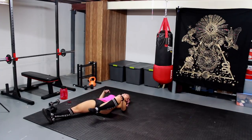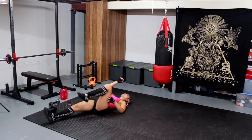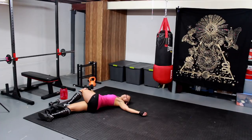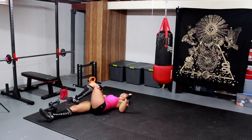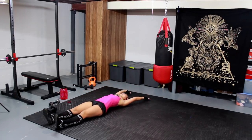And go ahead and bring that knee to the outside. Breathe. And let's cross it over the body, step left, arms to the left. Over that left shoulder. Bring it back to center and down.